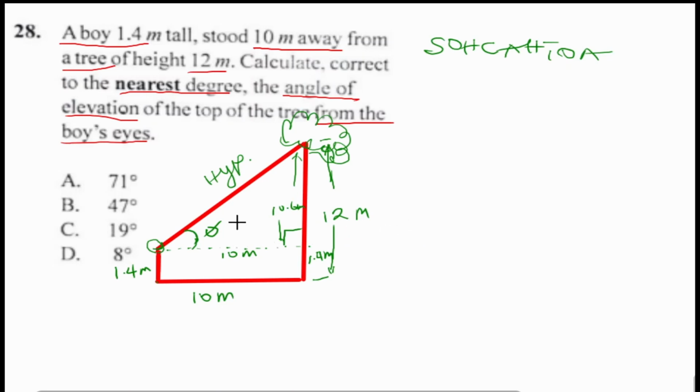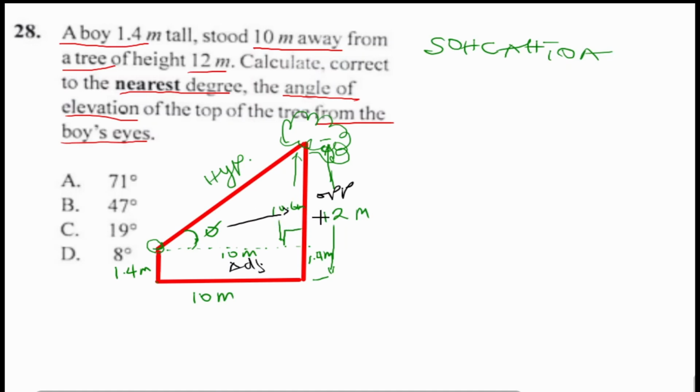And then the side that is facing our angle theta is called the opposite side. And then the last side is called the adjacent. The opposite and the adjacent, they interchange depending on the position of the acute angle theta. If theta is here, this side will now be facing theta. So this becomes the opposite and this will be adjacent. Hypotenuse doesn't change. It is always the side that is facing the right angle. And the right angle is always fixed at one place.